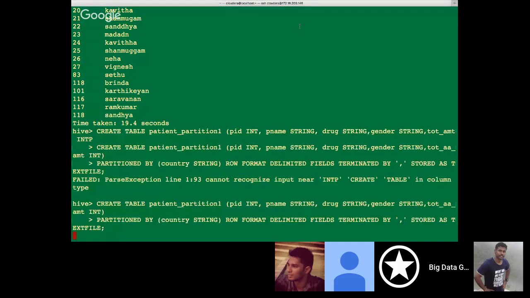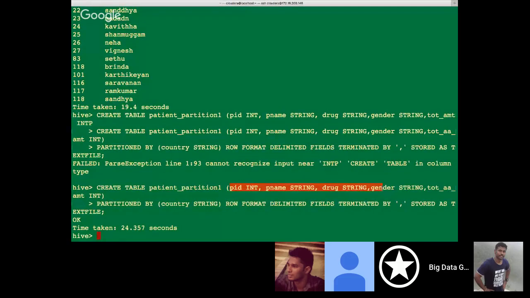So what I'm doing now is I'm creating a table, and it is called patient_partition1. Okay, and what are the columns inside it? It's patient ID, patient name, then drug, gender, and then total amount. Oh man, there is a typo issue. See here.